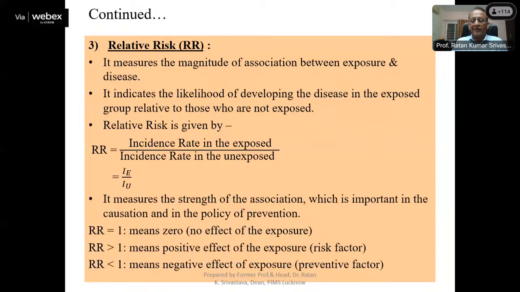So it is giving you effect of cigarette smoking, magnitude of the problem. Less than 1 means negative effect. It means if you get 0.3, 0.1, then you can comment, yes, it is having preventive effect. But here, if you give vaccine, then you may get negative. Those who are vaccinated may not suffer from disease. Those who are using mosquito net may suffer less frequently from malaria. Those who are not using mosquito net will develop more cases.